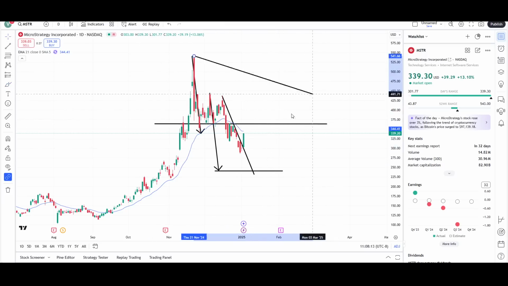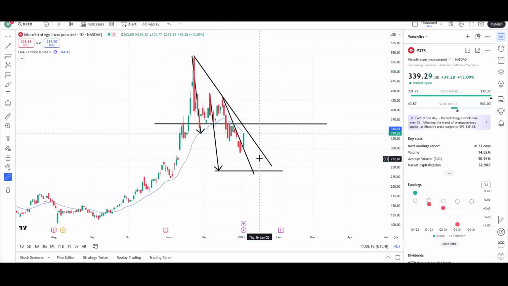You can see that this trend line right here off of the peak, and then this swing right here, if I drag it over, we're still below that trend line. We did break this steeper one, but that's more of a short-term one, and we're still below this 360 level, which was prior support that has confirmed as resistance.